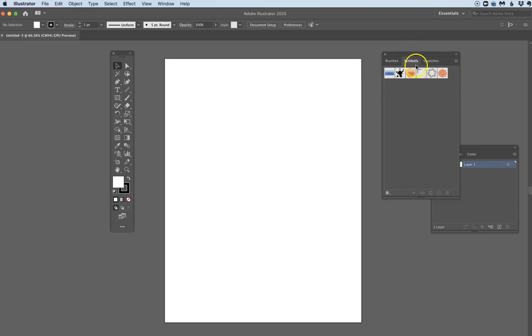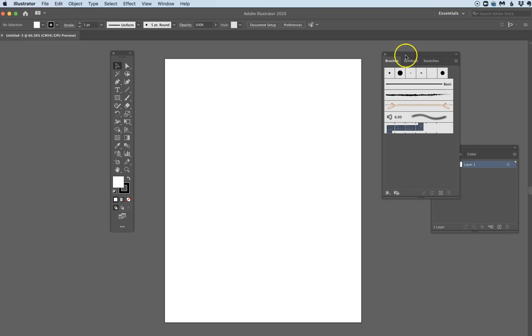Up here you see I'm looking at symbols, which are another one of our tools in our toolbox for creating details. And then I'll do another video continuing to look at brushes and how to edit them and how to take them to the next level. But let's just get started with the basic concept of what brushes are.